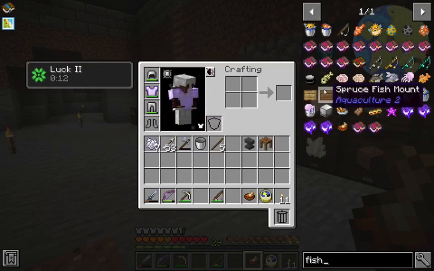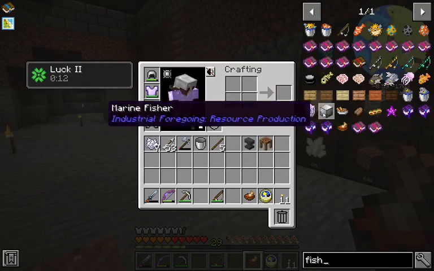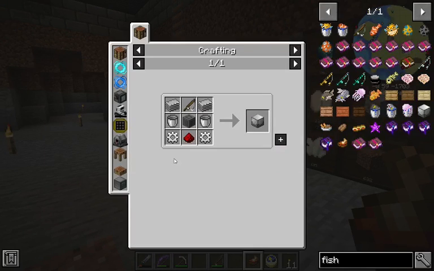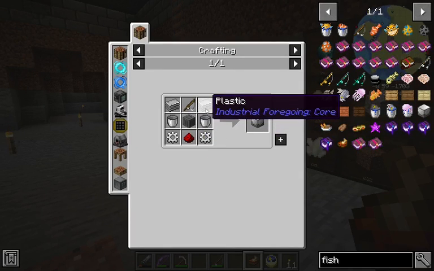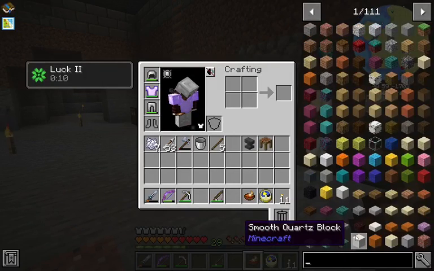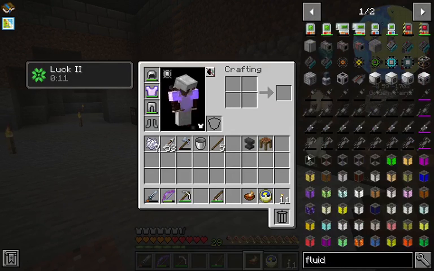Let's see what we have available. We've got fish mouth. It looks like we're doing what I thought we were doing. The old marine fisher from Industrial Foregoing. Now this is going to be a rabbit hole, folks. First thing we're going to need is some plastic. And to get that, we're going to need to drain some latex out of some tree trunks.